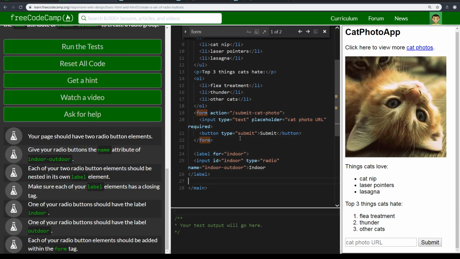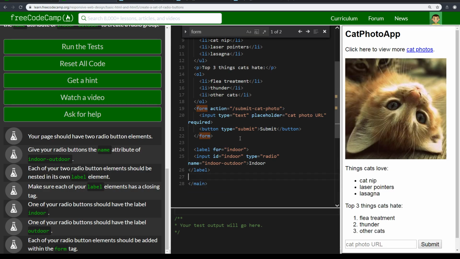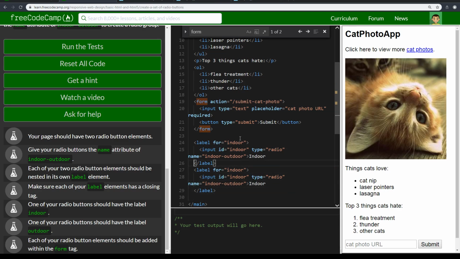Let's start this and indent it correctly, indent one time, and I'm going to make two of these, separated for space. One of them is indoor, one of them is outdoor, so indoor, outdoor, and outdoor of course with a capital.